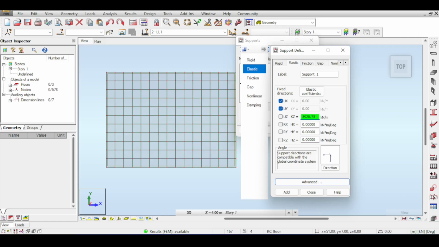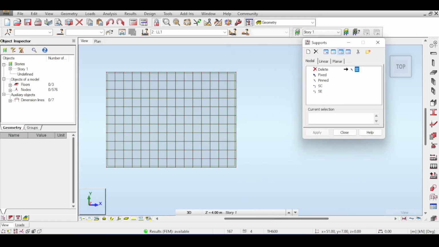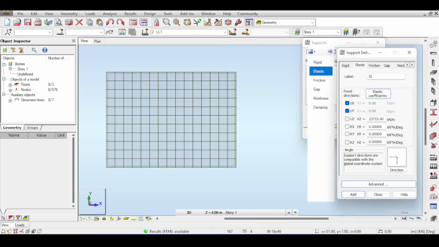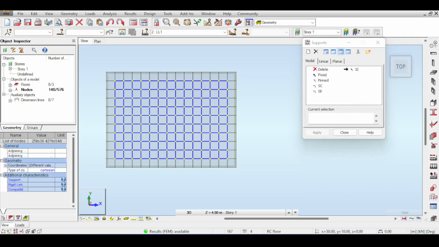Now, of course, this might not work. I'm going to try that, to be honest. I'm in the dark here. And I'm going to call this support corner. And I'll add that. Now, let's do it. So, first of all, I want to add my support internal, just to double check. Okay. And I'll click this, like this, and click the apply button.